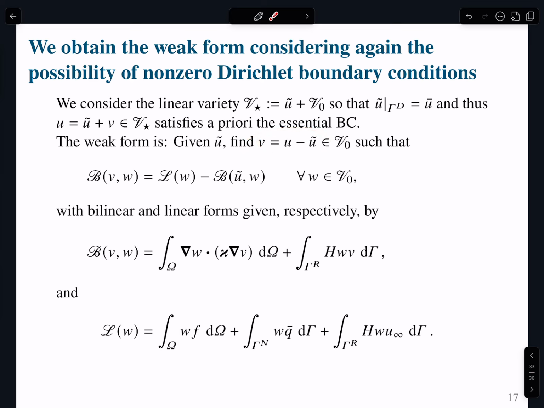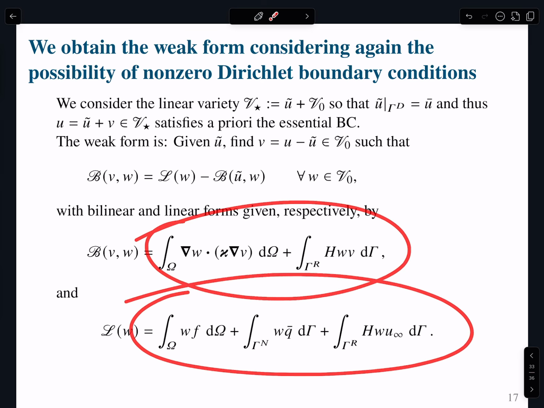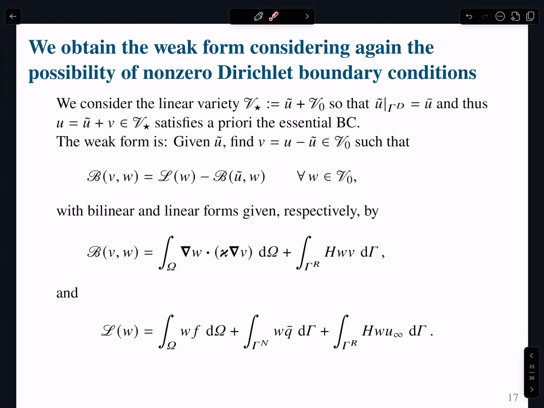unknown part of my temperature field that is going to be found in this V naught, such that my bilinear form on V, right, is equal to my linear form minus the term that again is going to modify the right hand side, because this part is something that I know for all test functions in my V naught, right? And again, if you read that statement here, this applies to every problem we have seen so far. But now, because we're dealing with higher dimensional heat conduction, the concrete shapes of the bilinear and linear forms are given by these two terms, right? Where you see that indeed we're dealing with higher dimensional heat conduction.